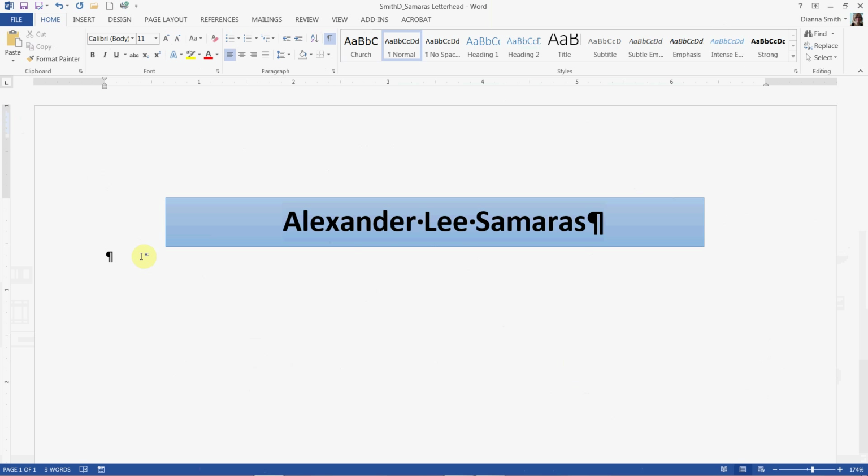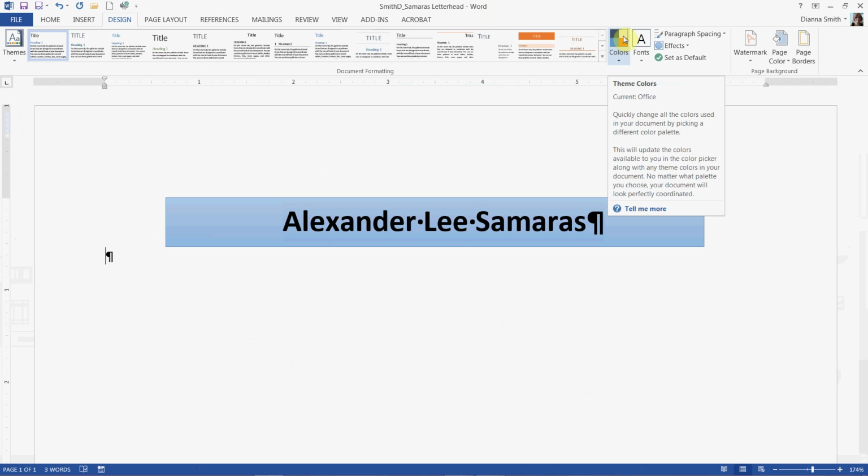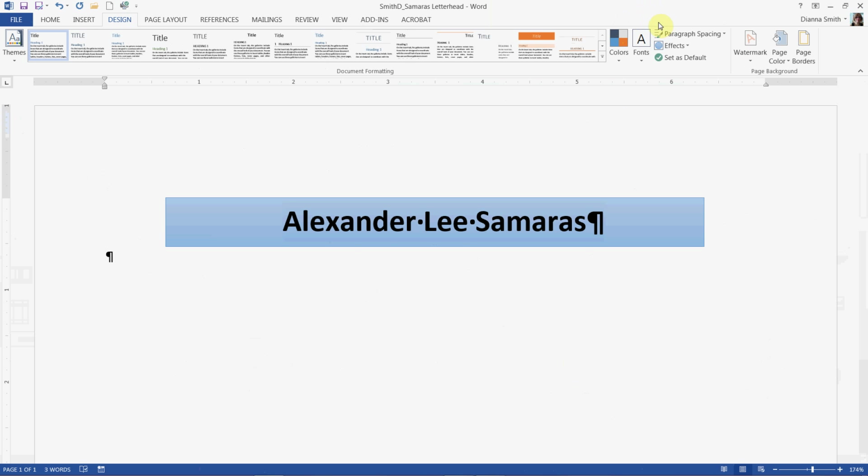Next, if you will click on the Design tab, we are on page 148 to change the document theme. And you do have to be very careful. A lot of times the book will say change the theme colors, which in that case you would choose this. If it says to change the theme fonts, you would choose this. But if it says to change the theme, that would be this. And it would change the colors and the font. Alright, be careful that you pay attention to which one the book is asking for.